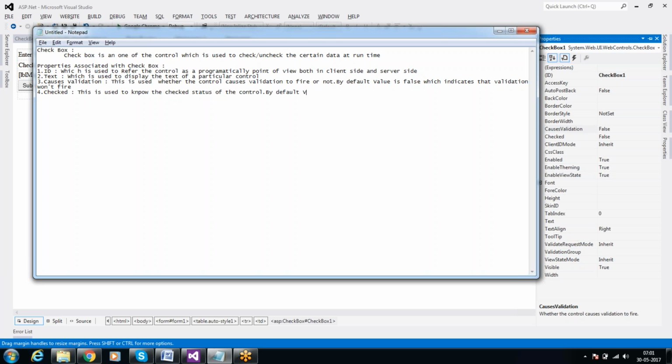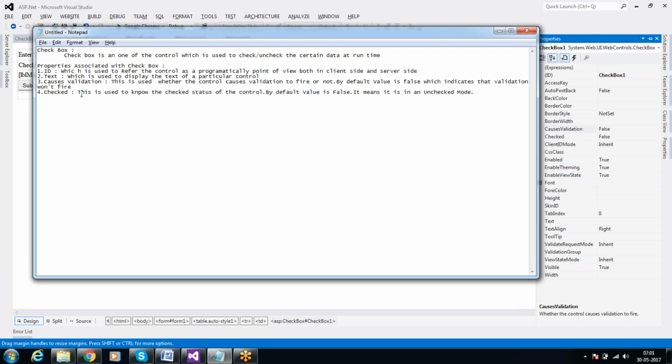By default the value is false, which means it is in an unchecked mode.